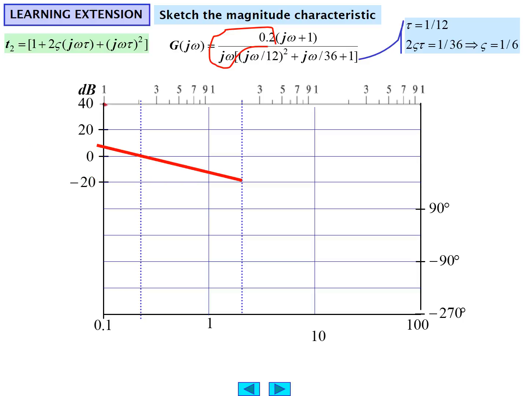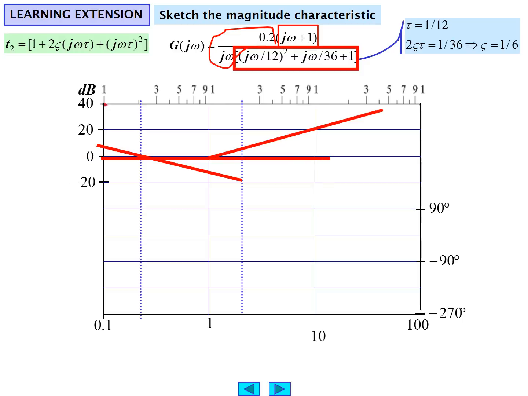We'll have 0 dB at 0.2, and it'll go down to minus 20 dB because it is essentially a pole with the j omega term in the denominator at 2. The j omega plus 1 is a zero, breaks at 1, asymptotically goes out to 1, then breaks. 20 dB per decade between 1 and 10 goes up to 20. The polynomial term, second order, has been analyzed. We know that it goes out essentially to the first break, which is around 12, and then breaks at omega tau equals 1.